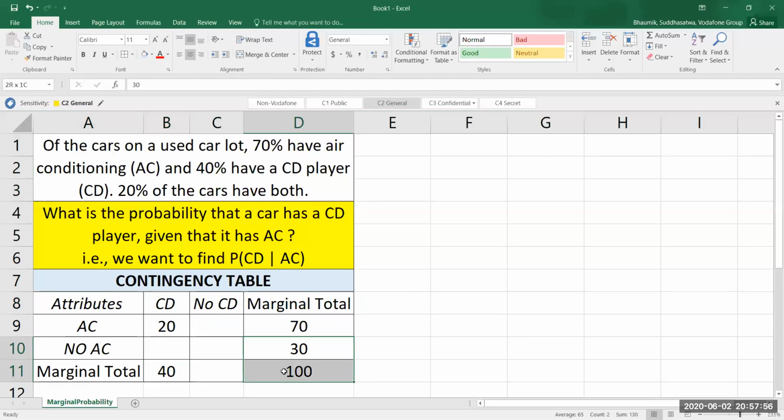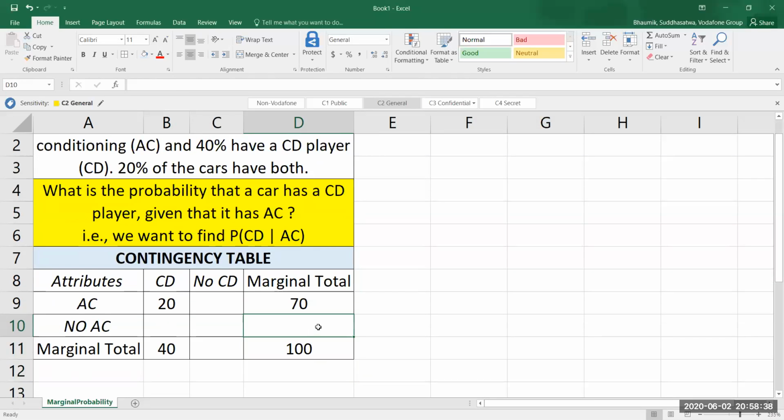Now, how I have calculated these things: these three numbers are provided by the question. If I try to tally this table, the first rule of creating it is that the sum total of marginals should be equal to 100%, because if I'm taking a percentage, nothing can be more than 100. We are talking about the probability game here, and the range of probability falls between 0 and 1, which converted to percentage is 0% to 100%. So this should sum up to 100, and this should also sum up to 100. So I will write 100 over here. If this is equal to 100, how much is this cell? Obviously, this will be 30.